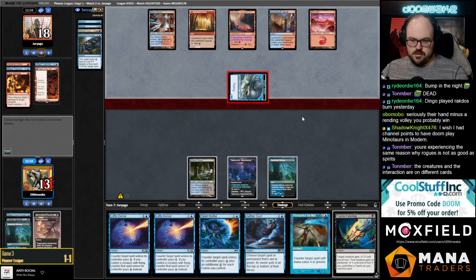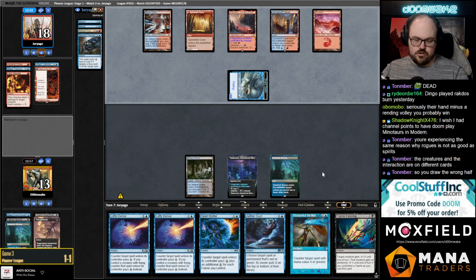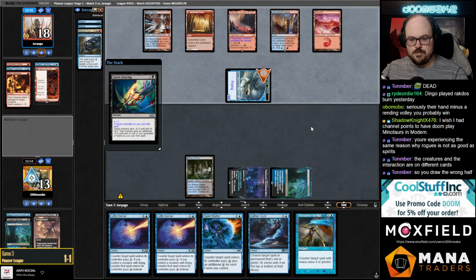You're experiencing the same reason why Rogues is not as good as Spirits. The creatures and the interaction are on different cards. Sure, yeah, no, I get it. I get it for sure. I understand what you're saying. Yeah, sometimes you just draw the wrong half. Well, we kind of drew the right half.